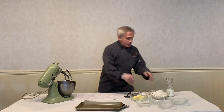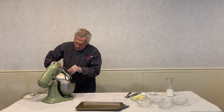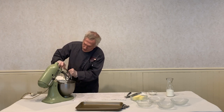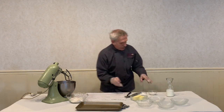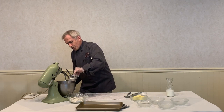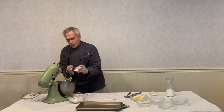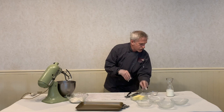Let's make these biscuits, shortcake biscuits. It is flour, the recipe calls for 3 cups. And so we've reserved some here that we're going to use for our dough rolling later. It gets some nice sugar. We're going to also reserve some of that. Gets a significant amount of leavening agent, 2 tablespoons, and a little bit of salt.